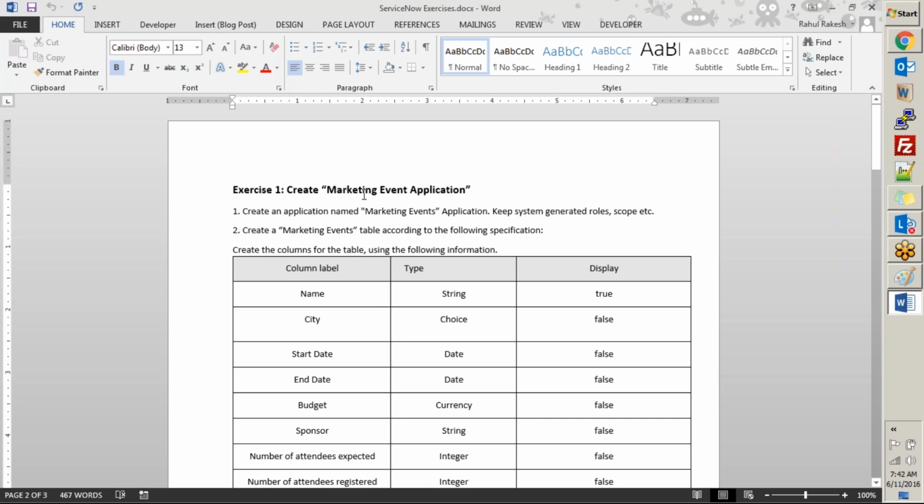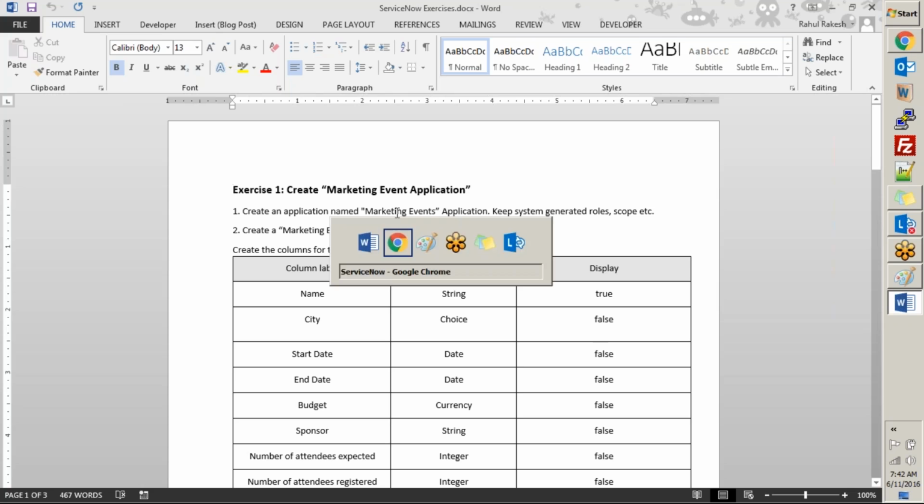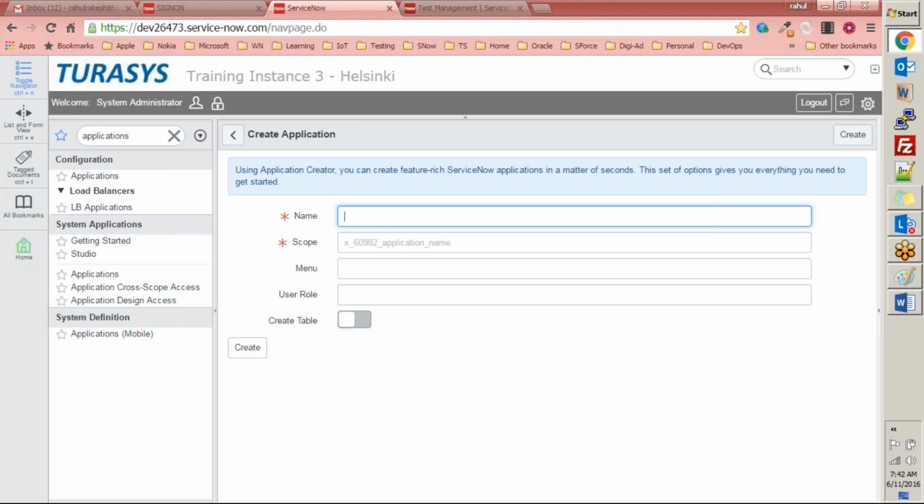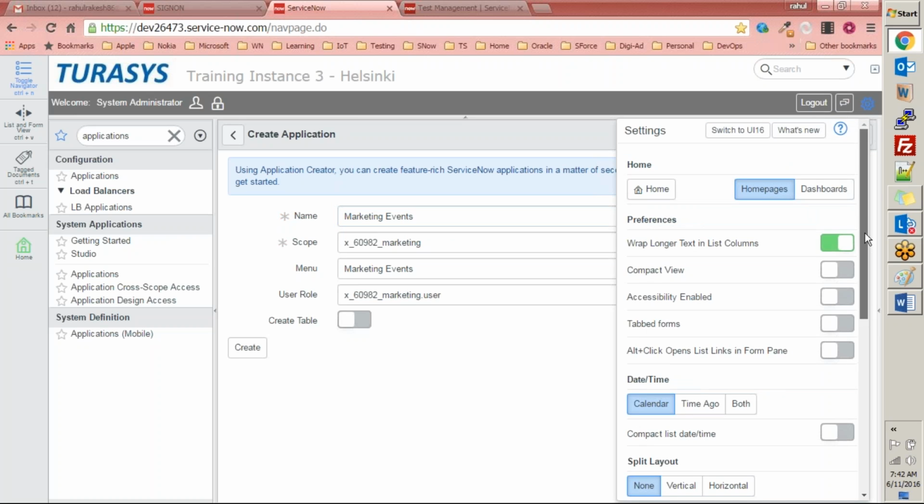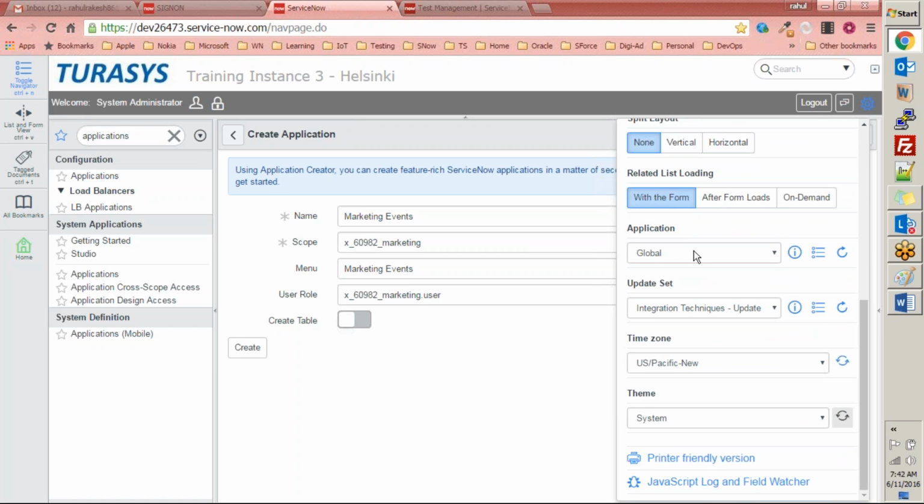Let's go ahead and create an application called Marketing Events. I'll go here and create the marketing events application. Before I do that, let's quickly see the application scope. Right now, it is global, and the update set selected is the integration techniques update set.